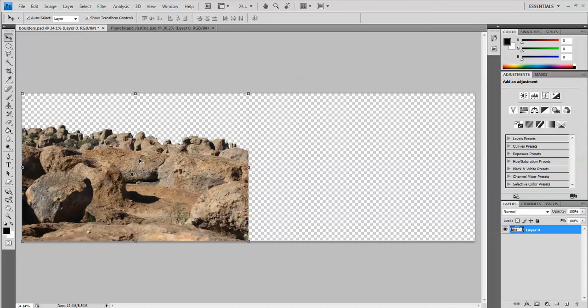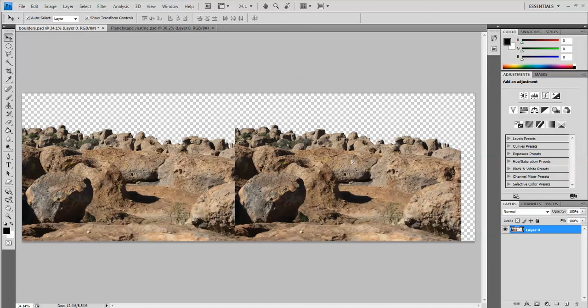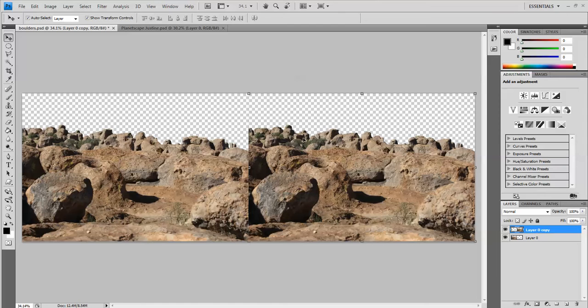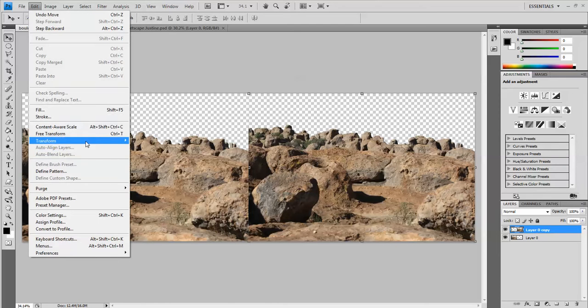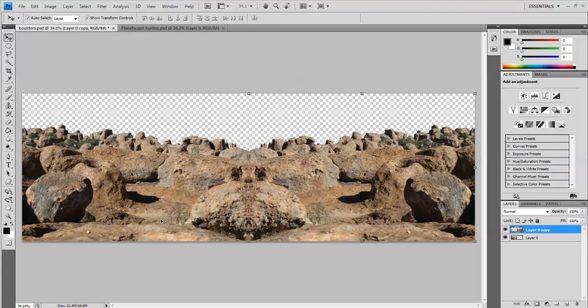Select the Move tool, hold it over the image, and hold down Alt. You can see the double arrow. And while I'm holding down Alt, I'm going to drag off a copy. Then I'm going to go to Edit, Transform, and Flip Horizontal. This over here in the Layers panel is 2 layers and I want to combine it to be 1 layer. So on the keyboard I'm going to click Control E, which is the shortcut for merge down.